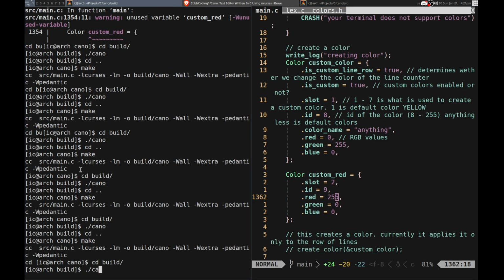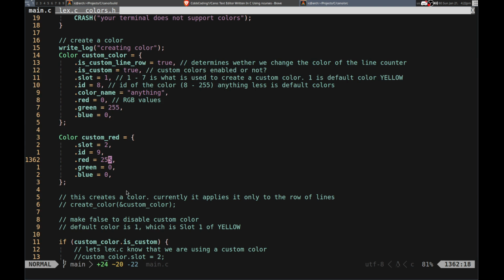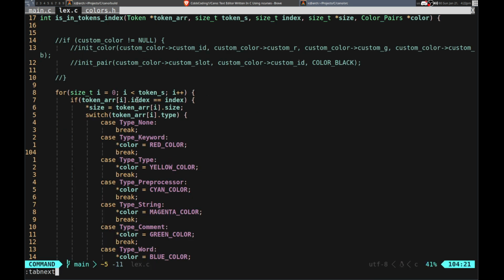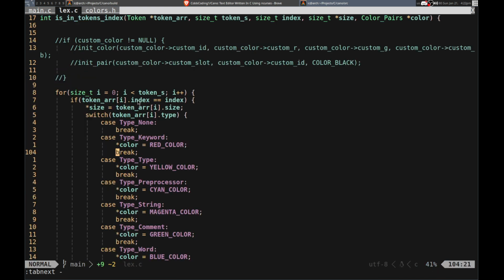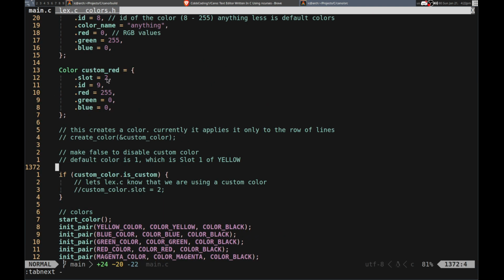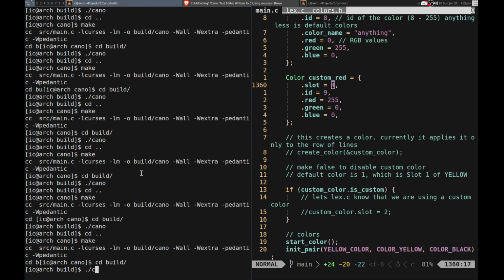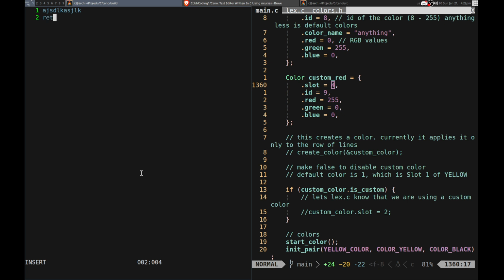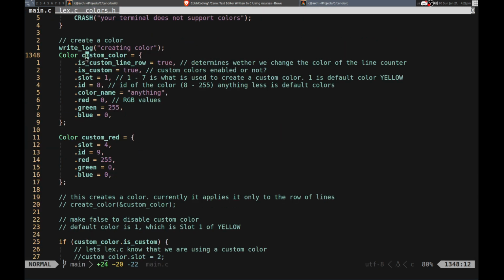Okay, let's see the build. There we go. So now it's red. I replaced any instance of the blue with red. So custom red doesn't really make sense for my color, but let's see what is the slot of red. So 1, 2, 3, 4. That's 4. Okay. Make that 4 then. And then that should change all the red stuff with the very bright red. Return. There we go. Let's make this one custom yellow.